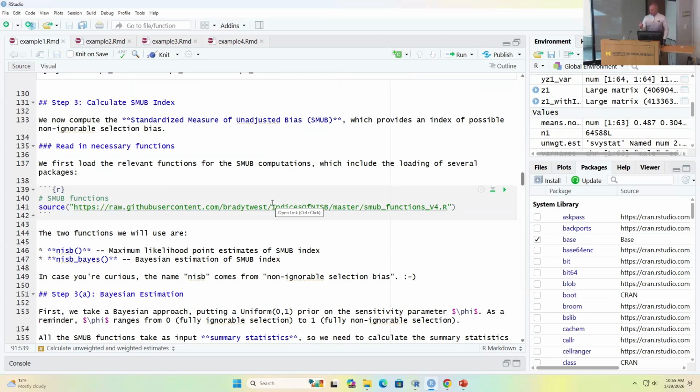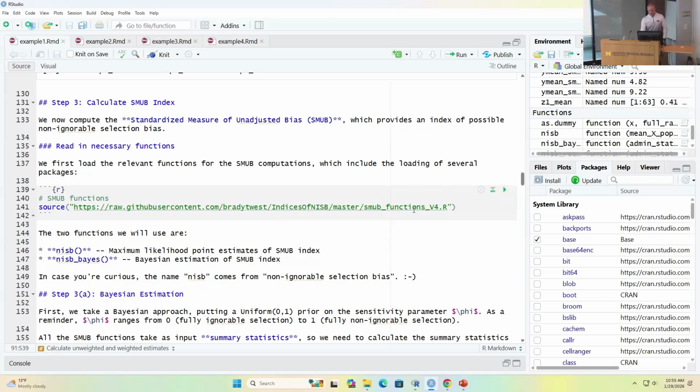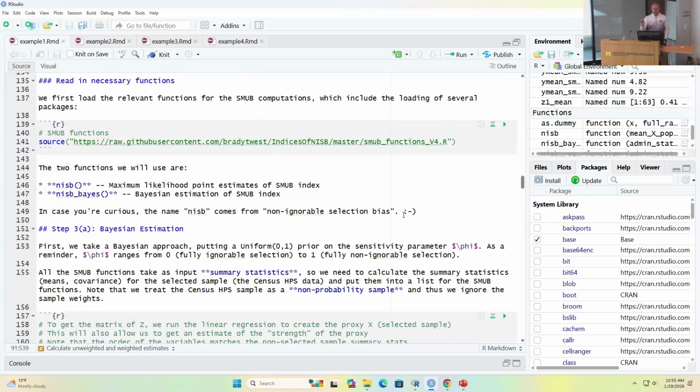I think Rebecca's still working on an R package that's going to put all this stuff in one place, but right now we have our stuff up on GitHub. That's kind of a longer term project. For now, we're downloading and sourcing the R functions that are required for the SMUB calculation. When I run this chunk, nothing's going to happen, but we now have those functions available for calculating the SMUB measures and the subsequent adjustments.